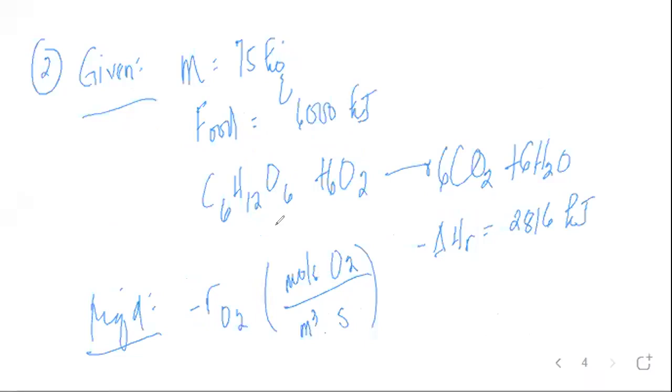So now we go back to our problem. We will still start with the provided information. So the provided information in the problem is that the food is going to supply 6,000 kilojoule of energy to the person if the person is going to consume it, meaning the daily intake of the person will be able to provide it with this much energy, 6,000 kilojoule. And if all that food is assumed to be glucose, when reacted with oxygen during the metabolic process it will have this particular amount of energy, 2816.